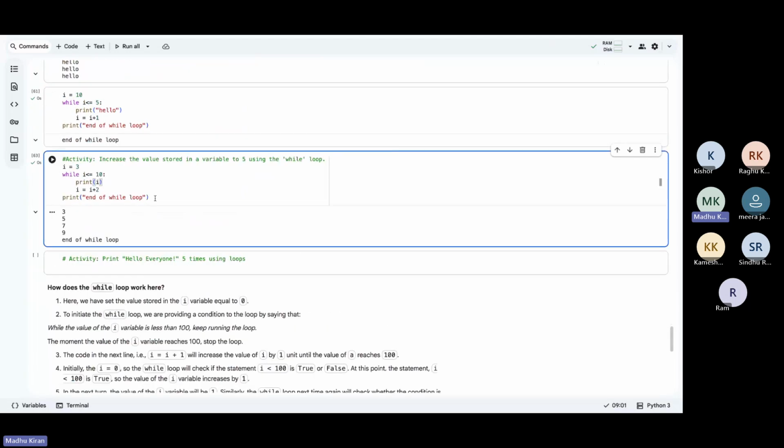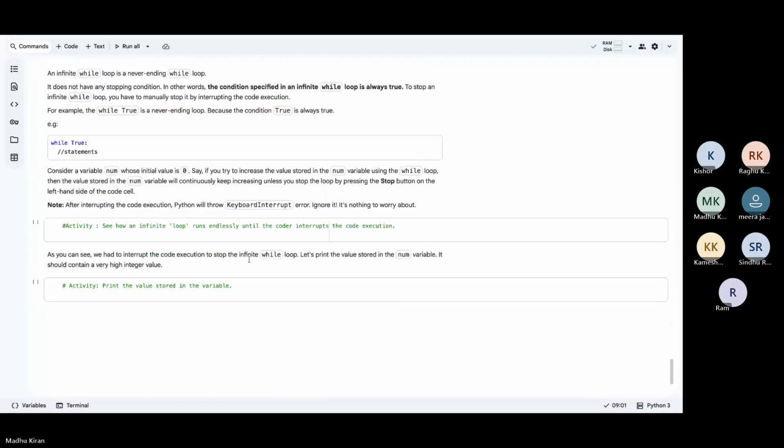And there is one thing. Now the question would be, what if this while loop doesn't become false? Once you enter it, the condition is true. I'll give you an example here.